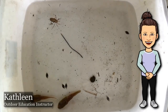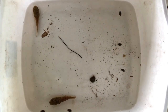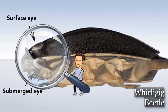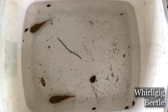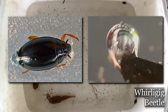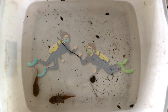One creature was way too fast for us to examine in the first video, so let's take a closer look now. The shiny black beetle that is quickly whirling about in the bucket is called a whirligig beetle. They help keep the surface of the water clean by feeding on all the dead insects that fall and float on the surface. One really cool thing is that they actually have one eye that sees above the surface of the water and one eye that sees below underwater. Another neat thing is that they can attach an air bubble to the end of their abdomen so that they can dive underwater and still breathe, kind of like a human with a scuba diving tank.